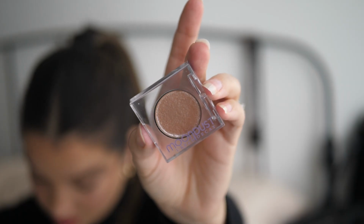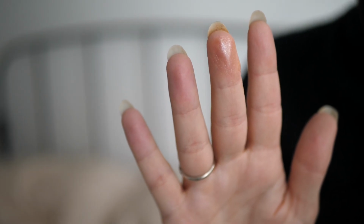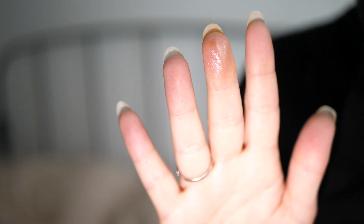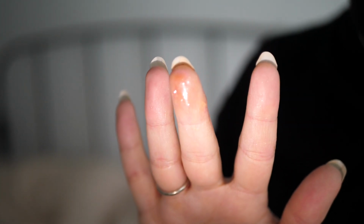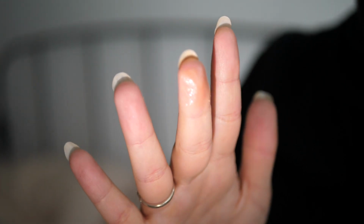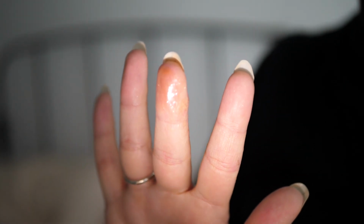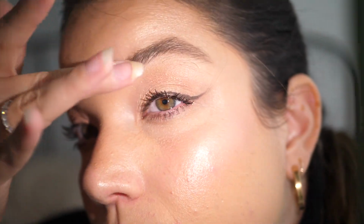Something else I've been loving is the Urban Decay Moon Dust shadow in the color Space Cowboy. This is so stunning, you guys. It's a super silver glittery reflect with almost a taupe undertone to it. If you put a warm transition shade all over the lid and then just add this sparkle on top with a little bit of liner, some mascara, some lashes, it's the most beautiful party look, and the clients love it. They love the bold sparkle and shimmer without too bold of an eye look.